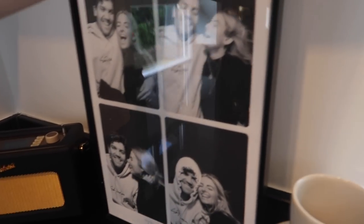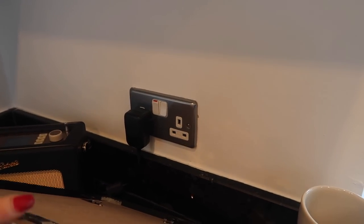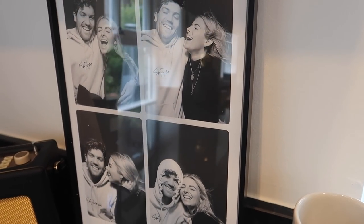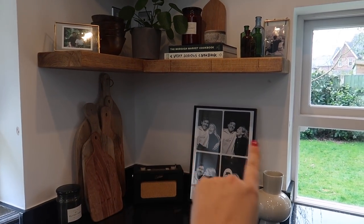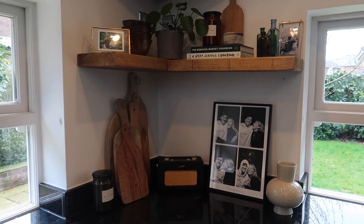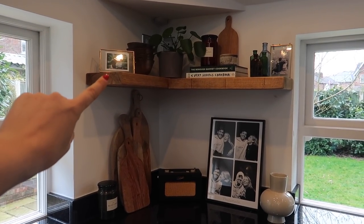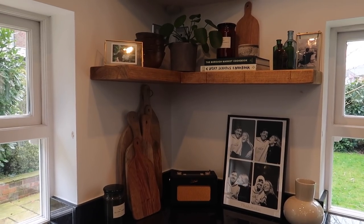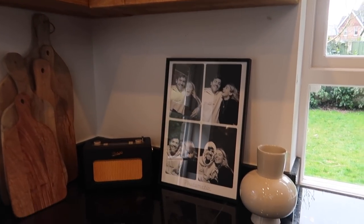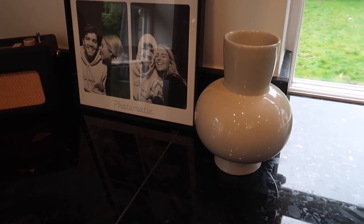Now, all this stuff is actually hiding the sockets. So when I get the sockets changed, I may put a second shelf. I don't know, I haven't really decided yet. I do quite like how it looks. In actual fact, this shelf is too high, like I probably should have had it more about here, but it's up now, so we leave it at that. And then this little pot here is from H&M Home.